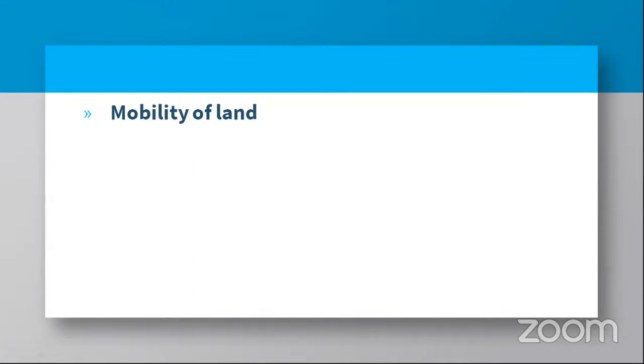Anyone who knows whether land is mobile or not? Okay, Mula, you can unmute yourself. Oh, Mula, you are breaking. Unfortunately, we cannot hear anything from Bob. Bob, unfortunately, we are not hearing anything. I don't know whether it's me who is not hearing, but I've not heard anything.